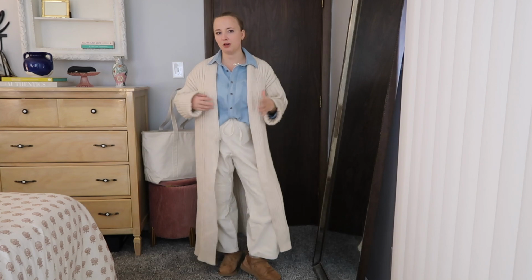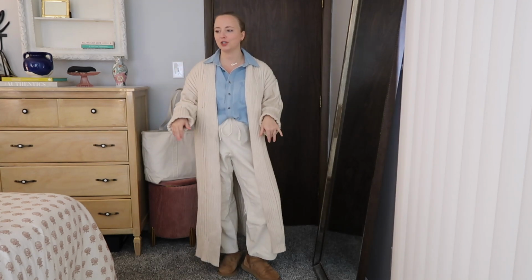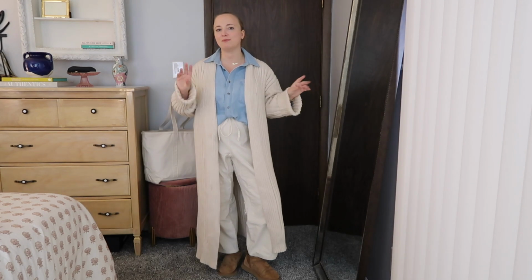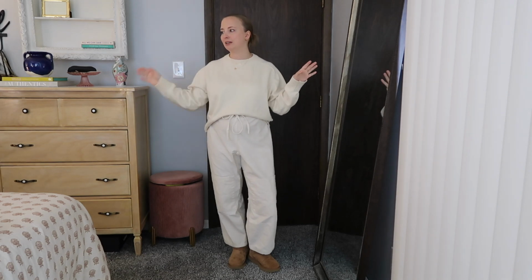We could do a cardigan like this, kind of a bit of a monochromatic look. All of this is really casual but really comfortable, and this could work for a variety of occasions. Just my mind goes cozy mountain Christmas kind of vibes. Right, this I actually really love. In person it looks like it matches well, so I hope on camera it looks the same, but like a monochromatic look. I'm going to show two different jackets with this, not the gray one, because now that we're out of the city vibe and into more cozy vibe, I have different jacket ideas.